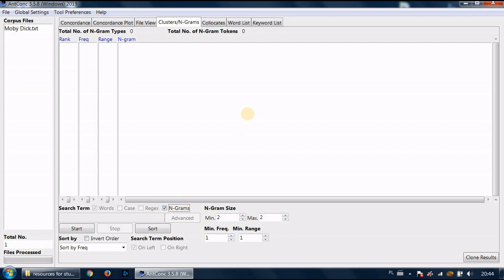And let's say that the task was to find all the 3 grams, okay? Let's choose 3. This could be 3 grams and 4 grams, let's say, so you would have to choose something like this. But if it was only 3 grams, that would be enough. And press start. It will take a moment.